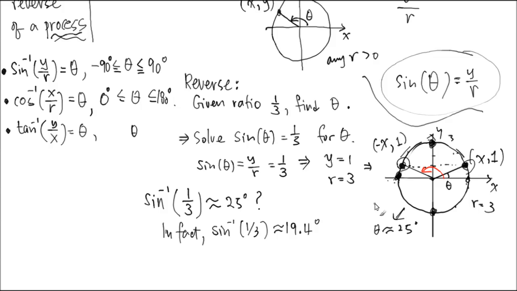But just for fun, we're going to do the other one too. This is all positive ratio. What about down here? Isn't that also positive ratio? Yes for x, but y is negative. So we get a negative ratio. So from 0 to 180 degrees, you never get a repeated ratio. From 90 degrees to negative 90 degrees, you also get a non-repeated ratio. And actually they chose 90 degrees to negative 90 degrees.